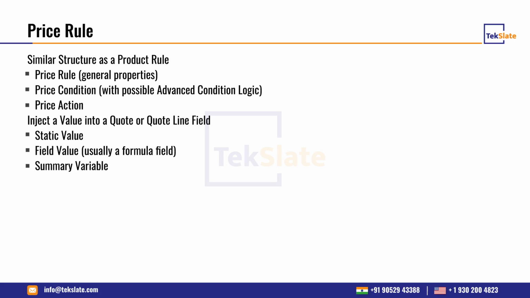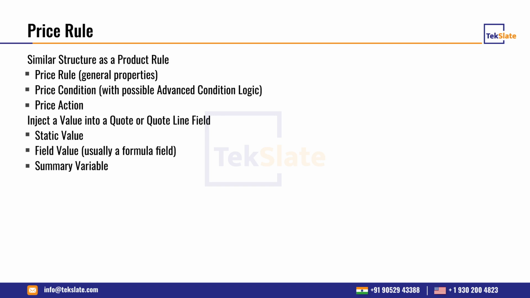Let's take an example. In the account object, I have a picklist field called partner, with picklist values like gold, silver, bronze. So I'm defining one rule there. If my customer is a gold partner, I want to give 30% discount. If my customer is a silver partner, I want to give 20% discount. If my customer is a bronze, I want to give 10%. In this scenario, I don't want to educate my sales guy. Instead of that, I can write one rule. My system will check the partner level in my account.